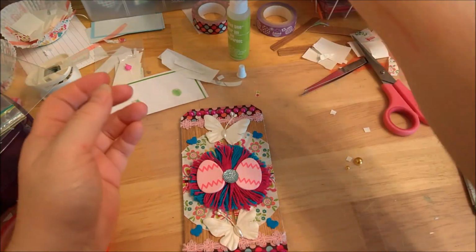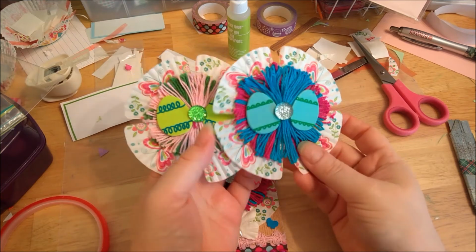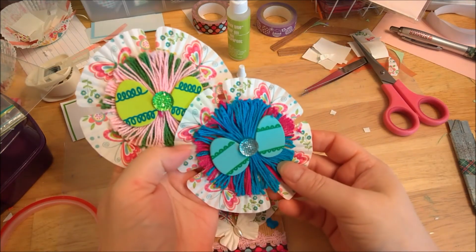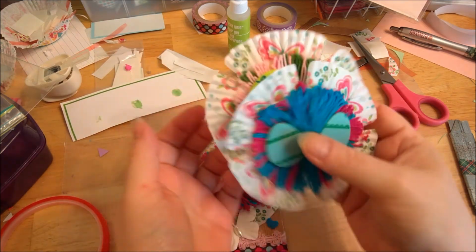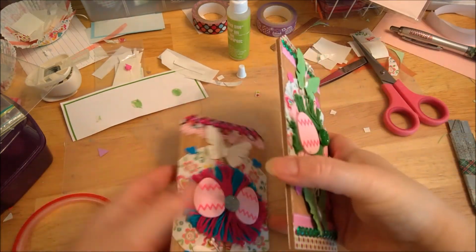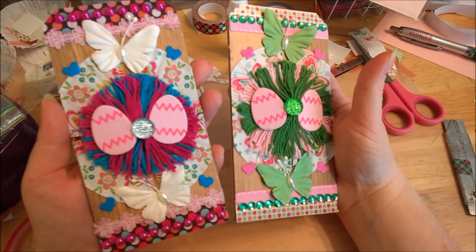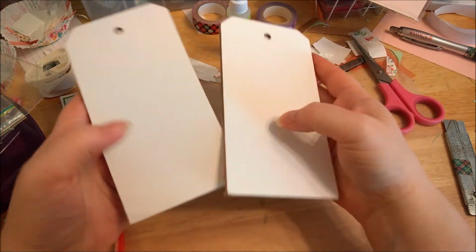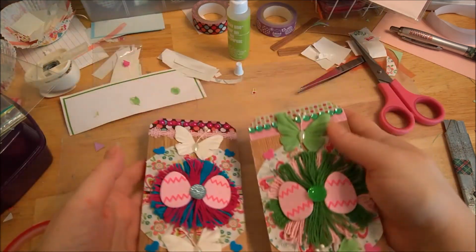Now I do have two more of these embellishments that I made. I have a stepson and his brother. I may make something with these for them, not necessarily tags, but something added to a gift bag or something. But these two here, I think look really cute. I think my stepdaughters are going to love these. And when I embellish the back of them with their initials and a Happy Easter, I think that's going to look really cute. So yeah, there we go.